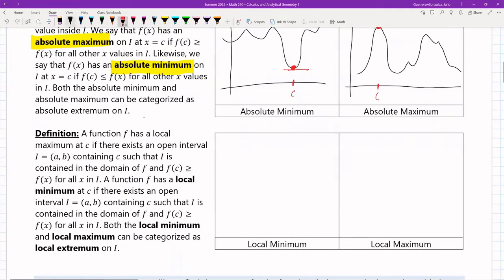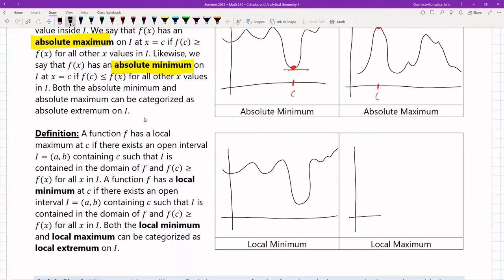Okay, the next definition I want to give is that of a local maximum and local minimum, which isn't too far different. So what I'm going to do is try to replicate the graph that's above. So squiggle, squiggle, dip, squiggle, and it keeps climbing. And then in the other one, same thing. It's going to have one big hump, and then it's going to have two little troughs, and then another nice hump. There we go. That's good enough. Okay, so the definition of a local minimum and a local maximum is basically the same idea, except it's just another hump. It's the highest over a small little bit.